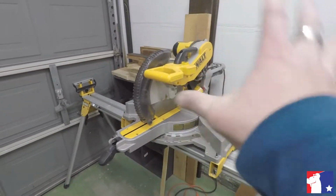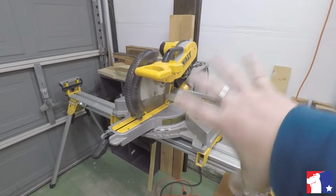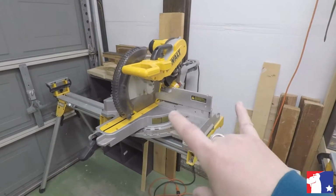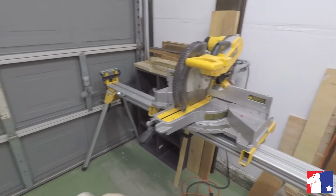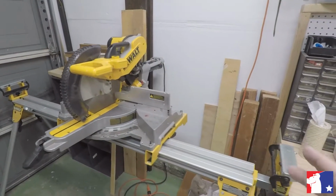I want to build a cabinet here that will be extra storage, number one, and number two, it'll act as a dust collection system for this, and it'll make it where it's basically at this same position, but then I can hook the shop vac up over here to be able to create all the dust collection stuff that I want.